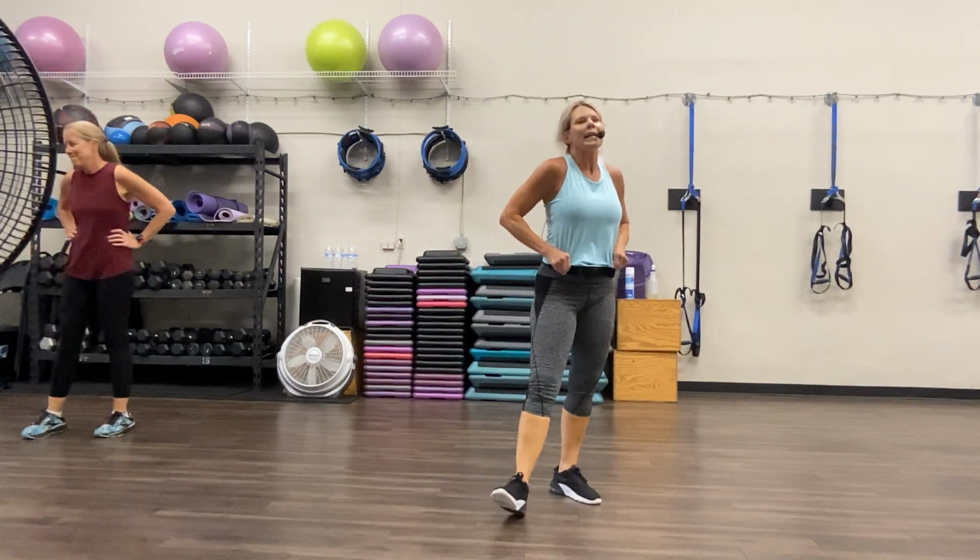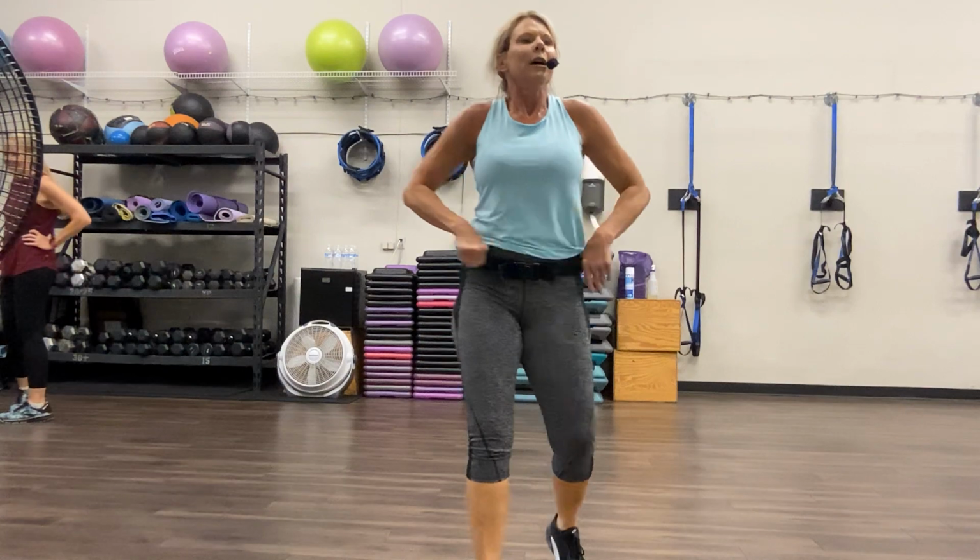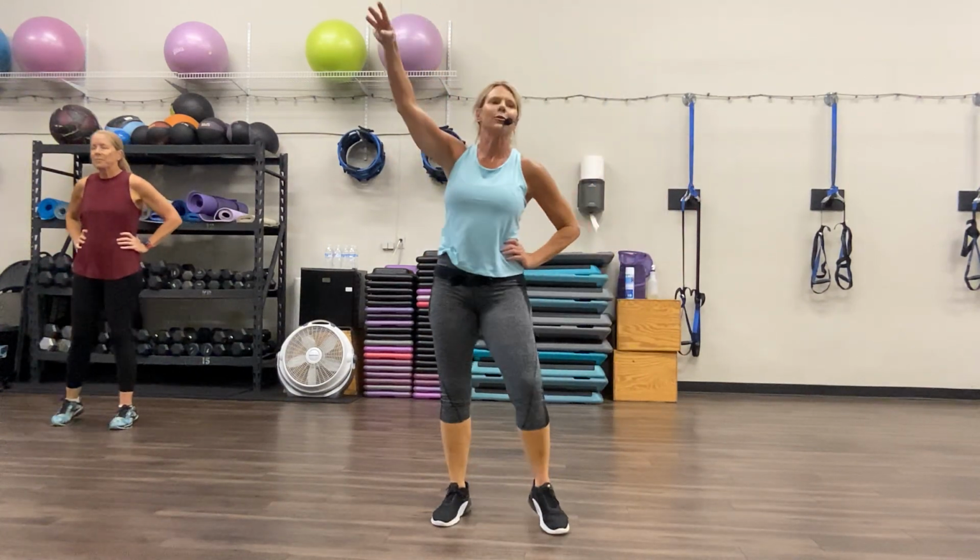All right, we've got your reps. Three times through, only six. So jacks, arms up, add a side, reverse lunge, clean and jack. Three times through, six reps. Let's go.